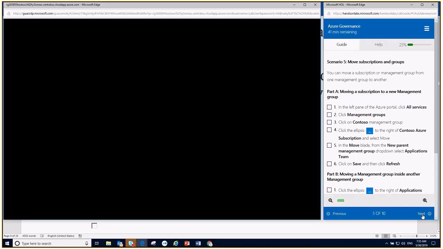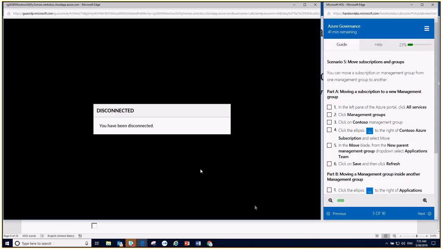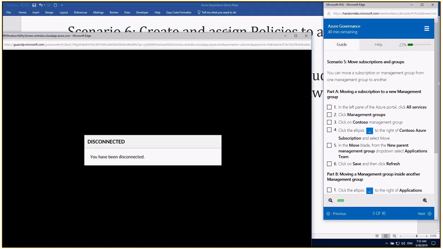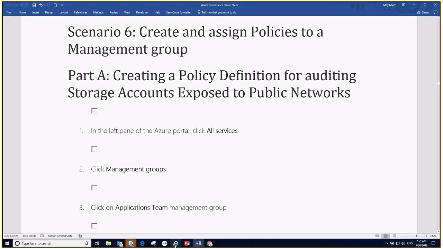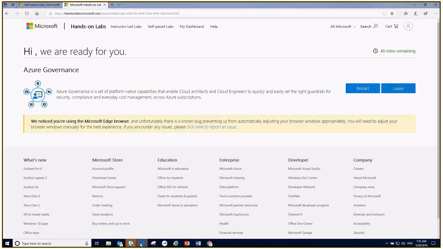On the top, oh, why is it shutting mine down? I get disconnected. Did you guys get disconnected too? We have 41 minutes remaining. Let me go back and see if I can start mine. Am I the only one getting disconnected? Okay, I'm going to restart again.